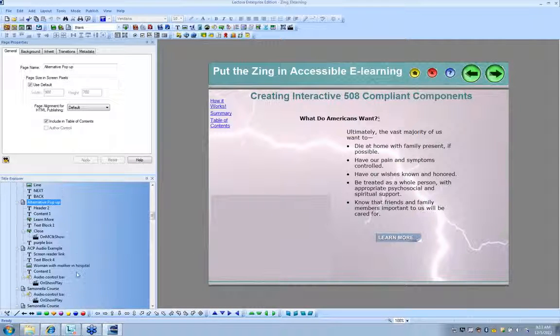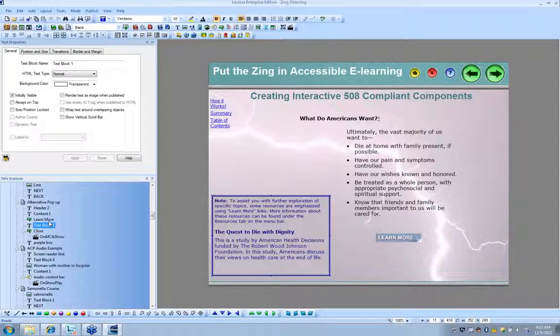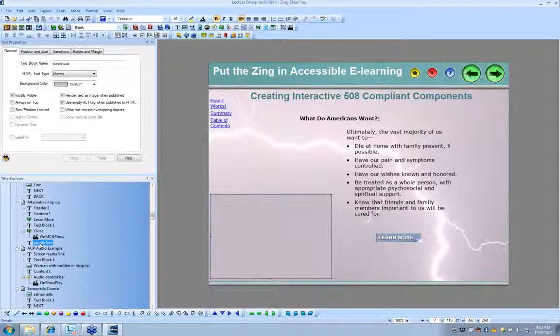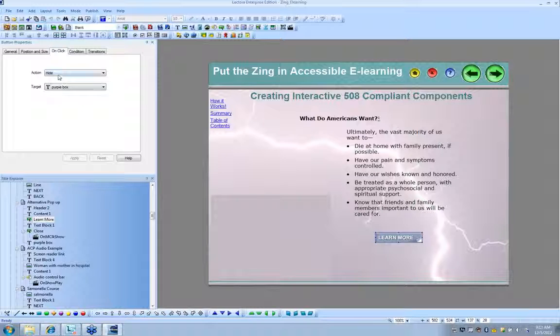And then your elements, and you'll notice right here, I'm going to click on them. Right here they are. They're actually behind that box, and you can keep them initially visible and then hide them behind their box. And then your Learn More button is only going to function as something that, if we unclick our Learn More button, all it does when the learner clicks on it is hide the purple box.